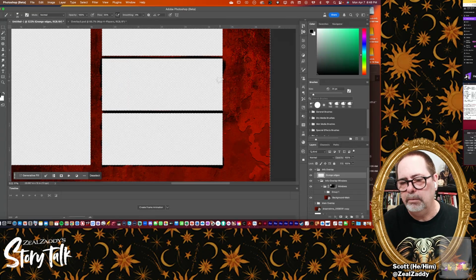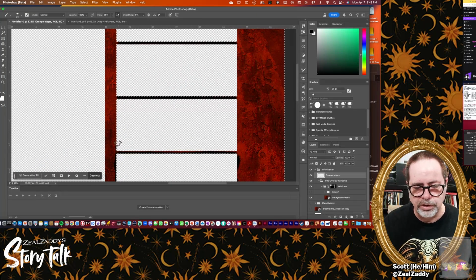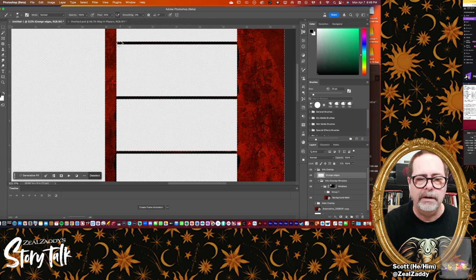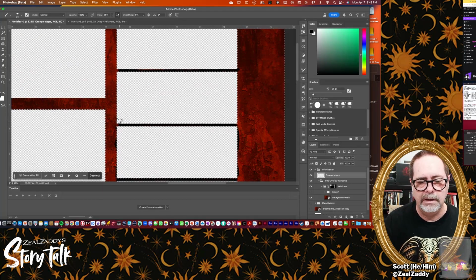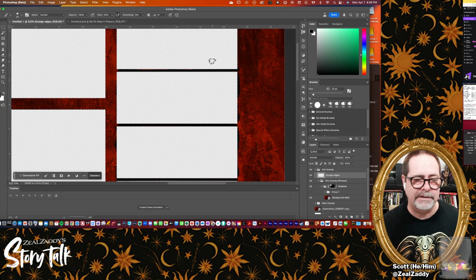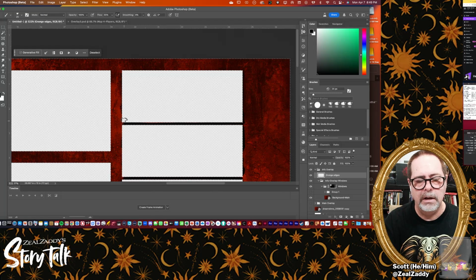I'm going to have to do a little bit of work on the background to grunge it up and make it disconnected from what it originally was. It needs to have its own feel, but we'll get to that in a little bit. Let me get these windows set, then we'll move on to that. The other windows that would come next would be, if you want to have a host, a window for a host.